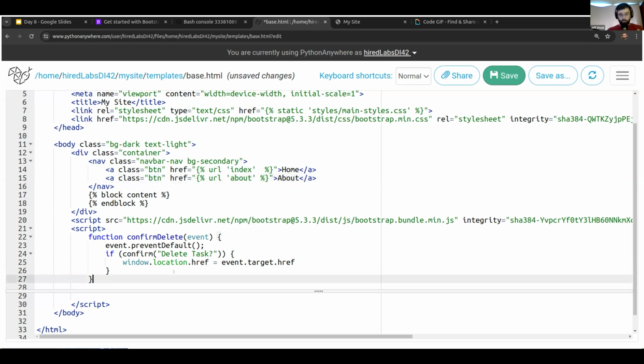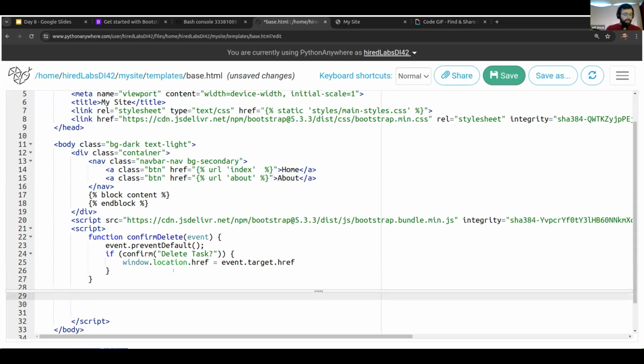So for us, we're going to have several to-do list tasks, and those tasks should all be able to be deleted. So we know we're going to need several of them. So we're going to use classes to identify these. And we're going to use some more stuff that's built into JavaScript to look at our document, find all the tags that are this class, and store them into a variable that we can then do things with further with our JavaScript. So we're going to do a variable just like we have in Python. It's somewhat different syntax though.